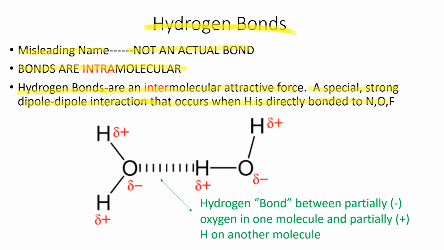So the classic example for hydrogen bonding is in a water molecule. If we look at a water molecule, oxygen is definitely more electronegative than the hydrogen is. So on a water molecule, the oxygen will be partially negative, the hydrogen is partially positive. Well, the partially negative oxygen of one water molecule is going to be attracted to the partial positive end of a neighboring water molecule. So that interaction, just like we saw with dipole-dipole, partial positive, partial negative, is going to happen right here. There's that special strong dipole-dipole. And we have a special term for it in this case. We call this hydrogen bond, or hydrogen bonding. It's between that partially negative oxygen in one and the partially positive hydrogen on another molecule.